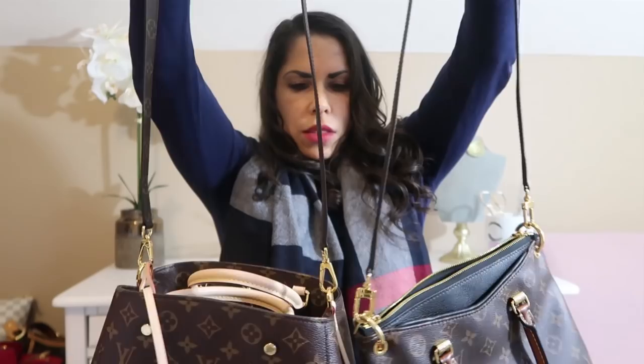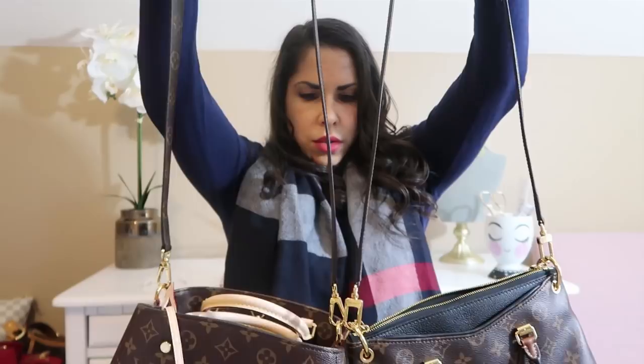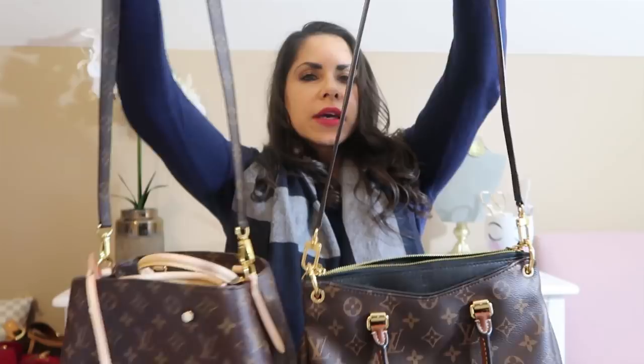I can easily wear it crossbody, and let's see if we can do that right now. Hang on. Because I think I said this one was about 24 inches from the hardware to the top of it. This looks a little bit longer, the Pallas. No, they look about the same actually. So they look pretty much the same as far as length. So this is anywhere from 21 to 22, 23, or 22 to 24 inches of strap drop, excuse me. So it's got this treated, and I want to say it's called articulated.